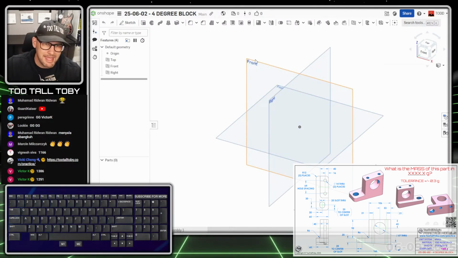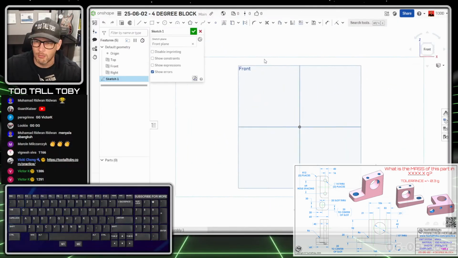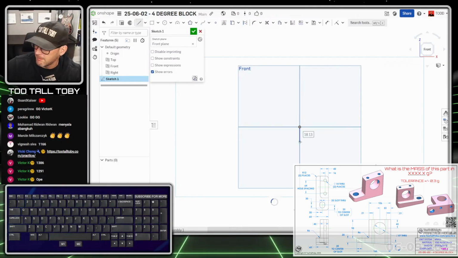And then I'm going to follow my game plan. Front plane, S key, begin a sketch, N key to get normal to, S key to begin a line, and I'll single click here on the origin, move straight down, and then I will single click in the background, let go of my mouse, and type in a distance 20.